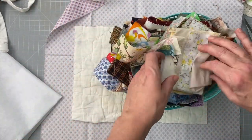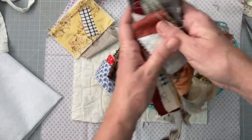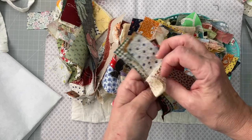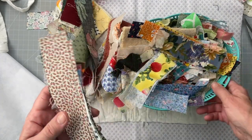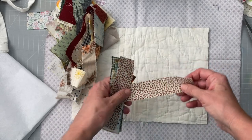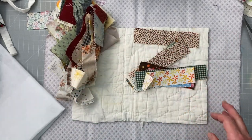Because when I sew, let me show you real quick. These are my scraps. This is my scrap basket. A lot of these pieces in here are left over from log cabin quilts that I've made in the past. Some of this fabric has been around for a long time. I think I made a Christmas quilt with that close to 20 years ago. So these are what I use for the edges. Super simple.